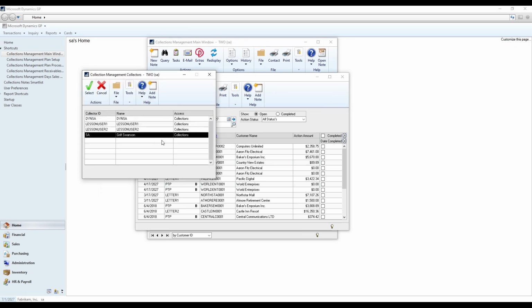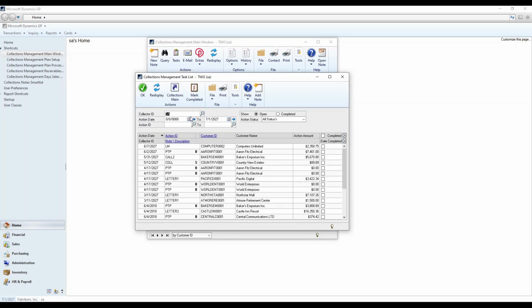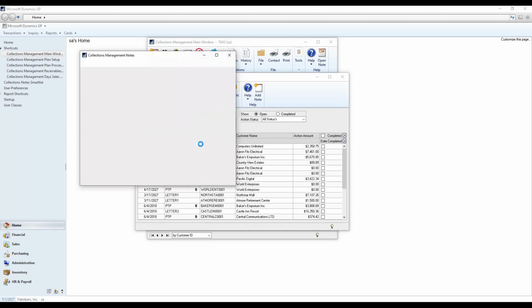You can come in and focus on your individual tasks, or if you leave that blank, it's going to show you all of your open tasks. So maybe you got a collector who's out on vacation, you want to do the follow-ups for that user. This would allow you to work on other people's tasks. Now you can also set different action dates here as well. So we'll see customers focus in on a specific day, week, month. Really depends on how many tasks you're trying to look at and accomplish from this window. Now you can drill into each of these tasks and review that note/description from here.